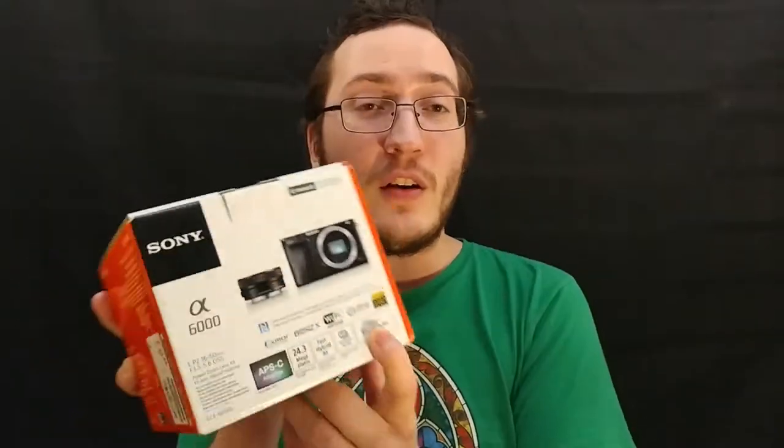This is kind of the mid-range product from Sony. The other cool thing that a lot of people don't mention when they review this is it's got an OLED screen — an OLED true finder. With this package deal here, you get a kit basically: you get the lens, you get the body. Pretty straightforward. You get a kit lens and the kit lens is a 16 to 50 millimeter lens, which is pretty standard. Pretty cool — gives you a nice range for sure.